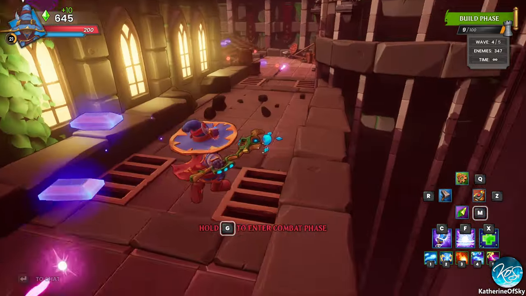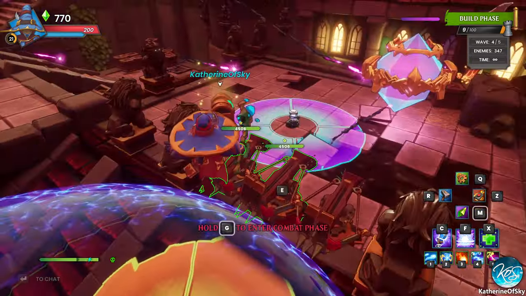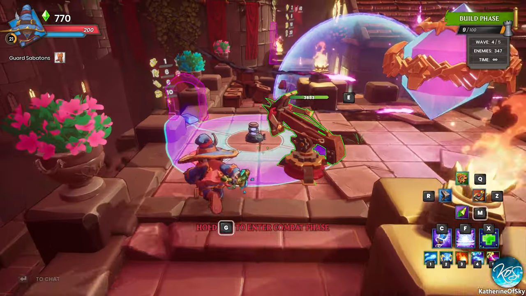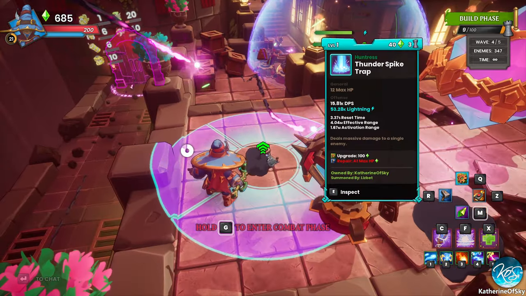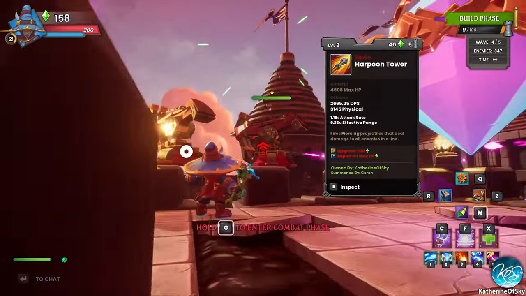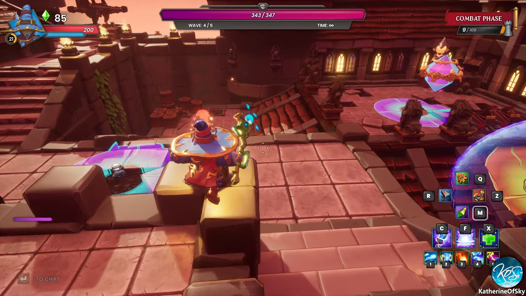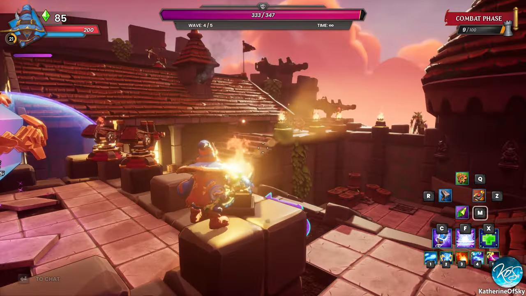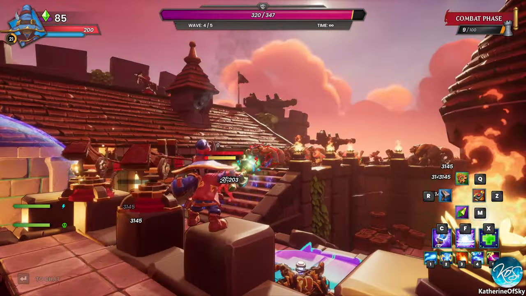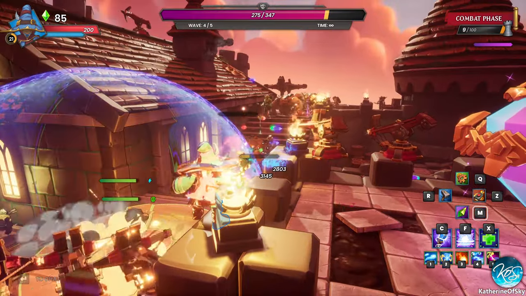Then I usually like to go down this way. I still remember where all the chests were. Purple and blue. Nice. Okay, let us upgrade some of these. And then one of these. Okay, let's go. Nice, there we go.